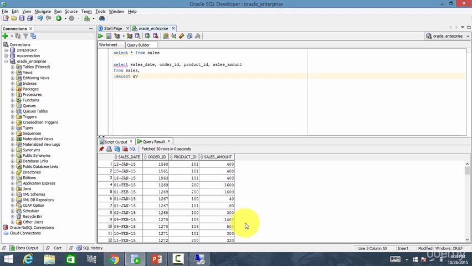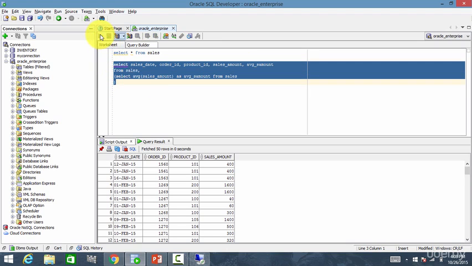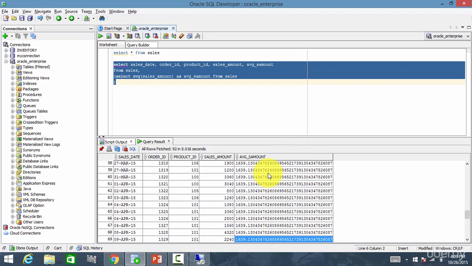Select average of sales amount from sales, and let me call this as average amount. Okay, and I can use this over here. So let me run this. You see, the average is displayed for all the rows, right?